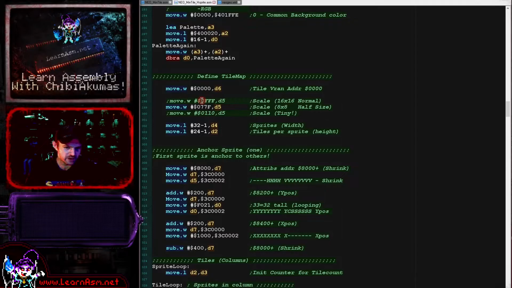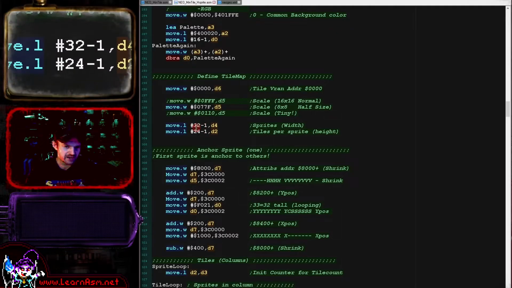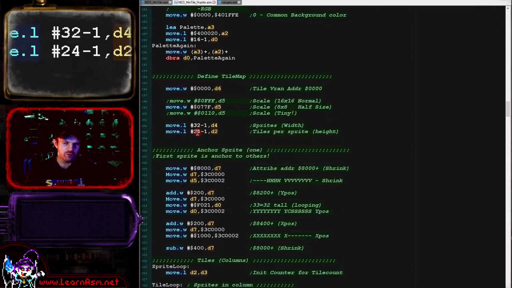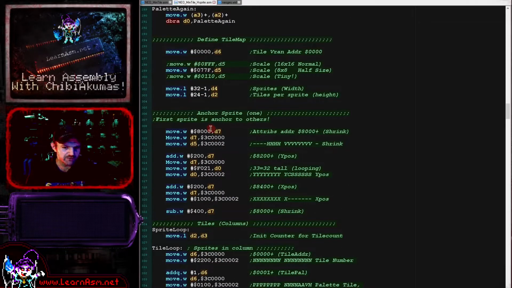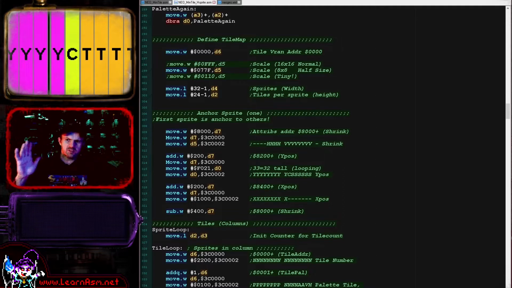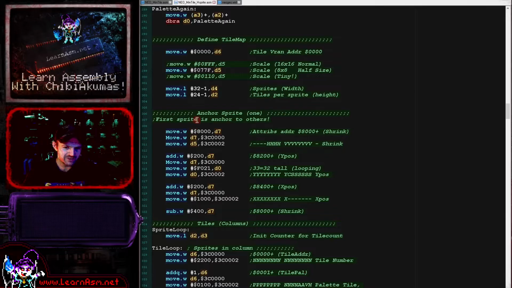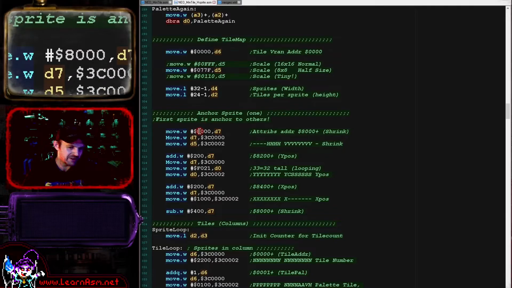And then basically what we're going to do is we're going to work through these and build all of our sprites. Now our screen is going to be 32 tiles wide and it's going to be 24 tiles tall. That's 256 by 192. So we're loading our counters here. These are going to be used with dbra commands for our loops. Okay. Now the first thing we're going to do is the special top left corner anchor sprite. As I say, we can use the chain option to combine the sprites that make up the columns into one single object, and the various tiles going down are automatically part of the first object anyway. So this anchor sprite is basically moving this would move the entire tile map.